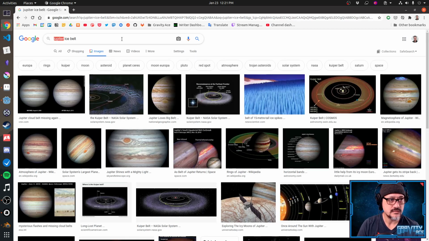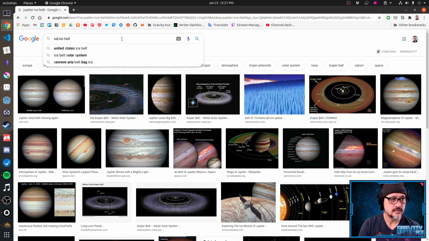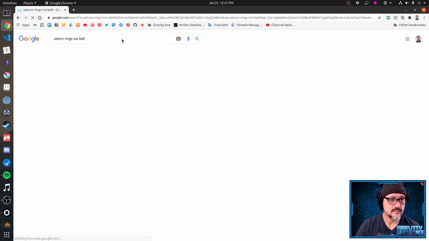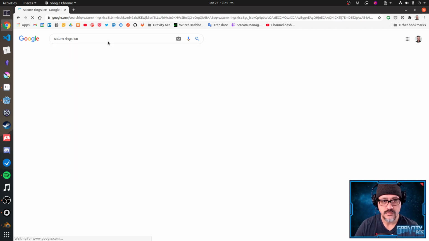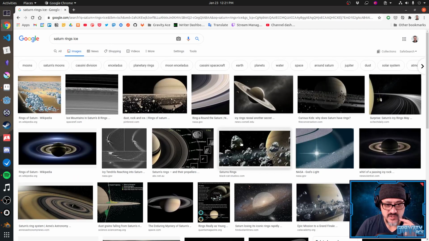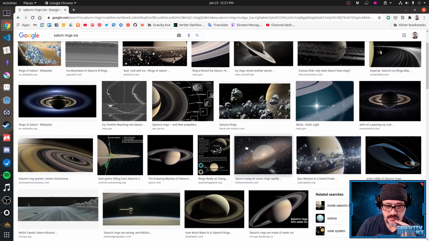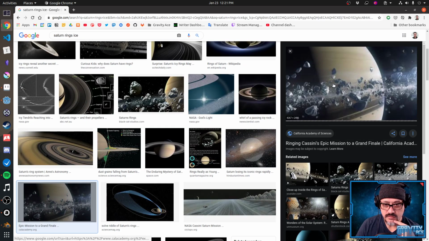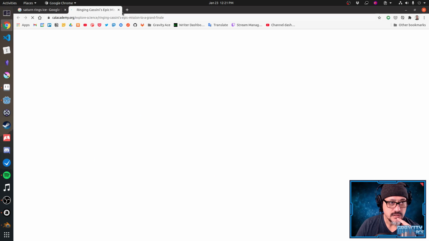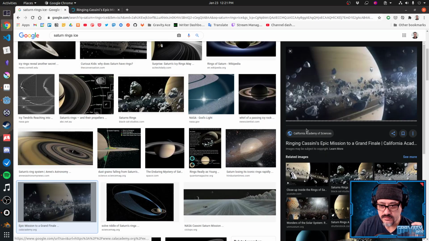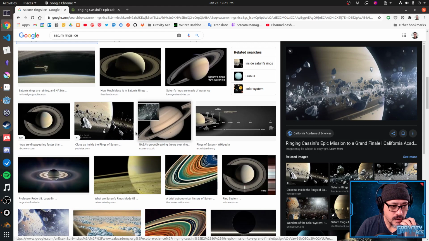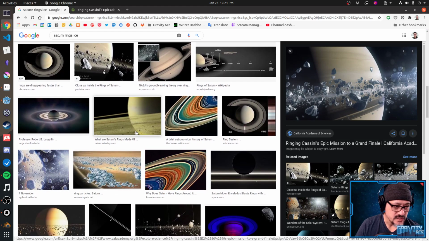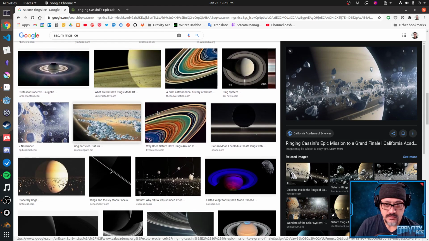No, Saturn? I think Saturn's supposed to be surrounded by ice, right? I don't know if we have any actual pictures of it. I mean, I don't want to go for realism anyway, really. But those are cool.